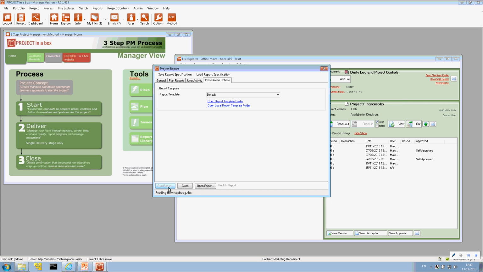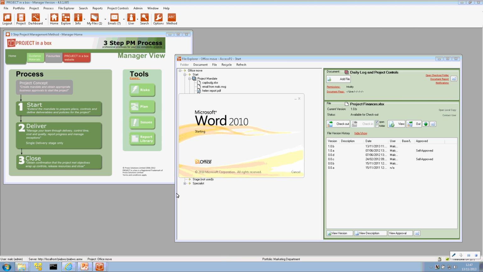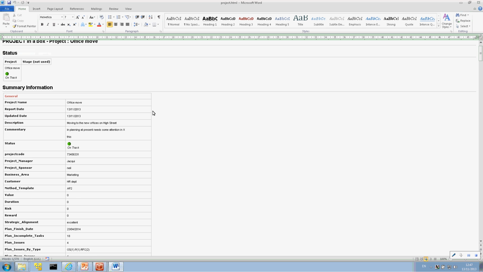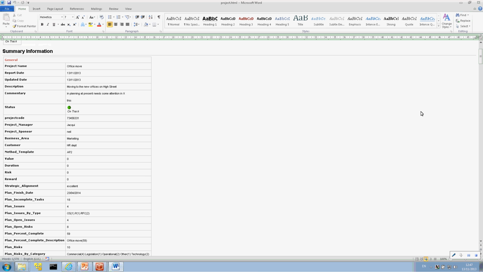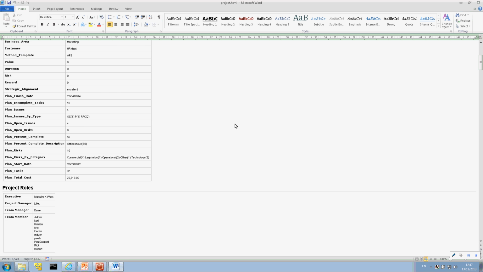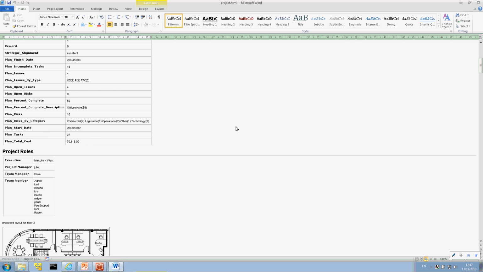So I can just simply press run report, it goes away and gets all those various bits. It packages them up for me using the descriptions in the report template. My preference is to go into Word, and so it's done that. It's styled the default report very simply with a logo and some simple colour schemes, and we've got our summary information, properties, etc. We've got information on project roles, who's allocated to what roles in the project.